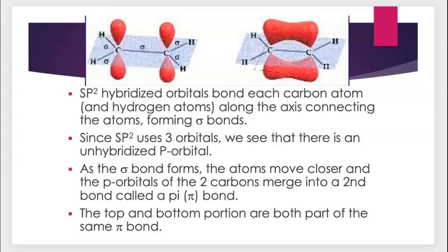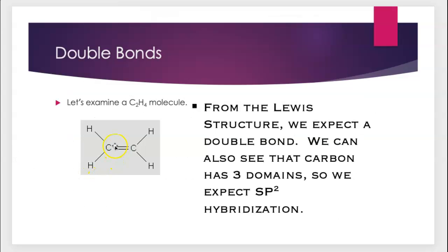It's the extra bond. So going back to our image here, one of these is a sigma bond, the other one has to be a pi bond. You can only have pi bonds when you have double bonds and triple bonds. A double bond is always one sigma, one pi.